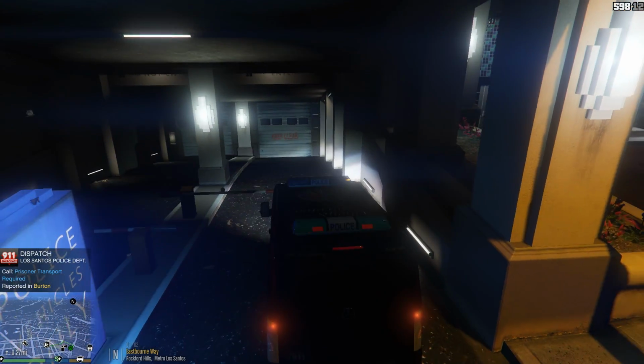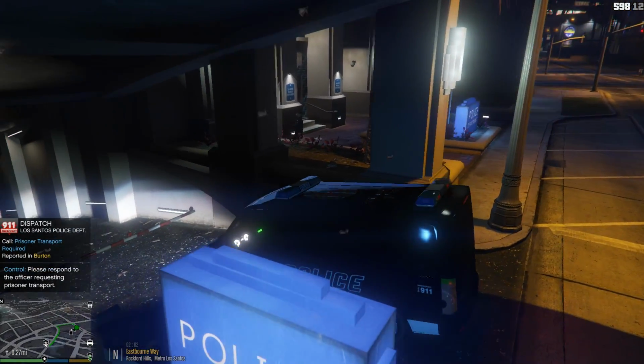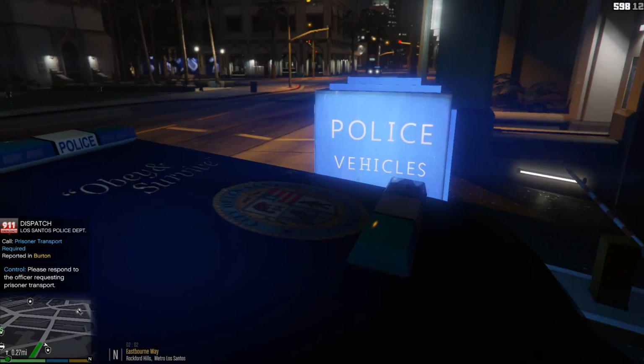Dispatch calling Unit 3, Ocean 11. We have a code 99 in Burton. 311, copy that. Copy that. We're moving right now. 10-4.